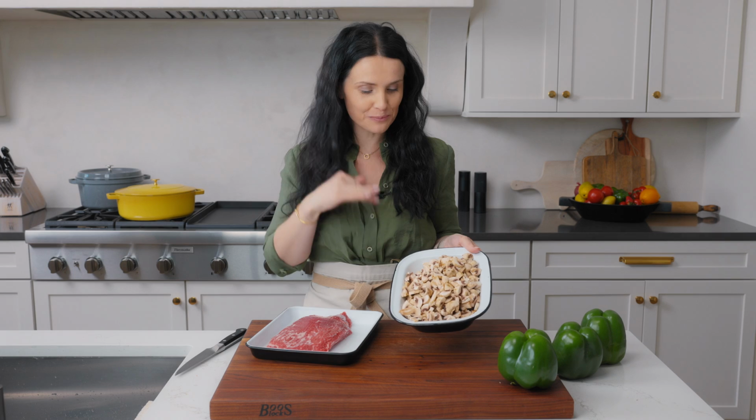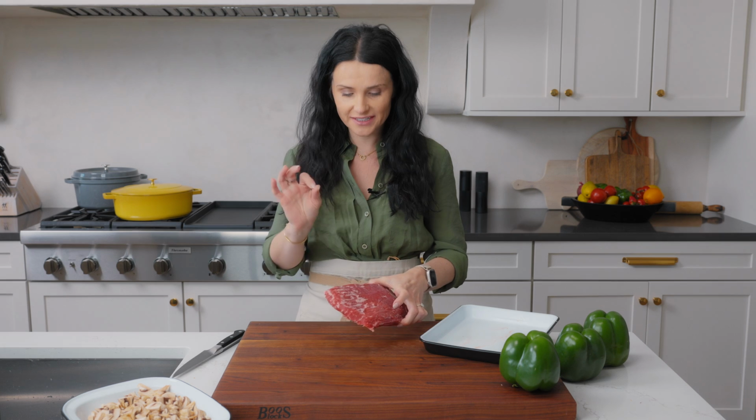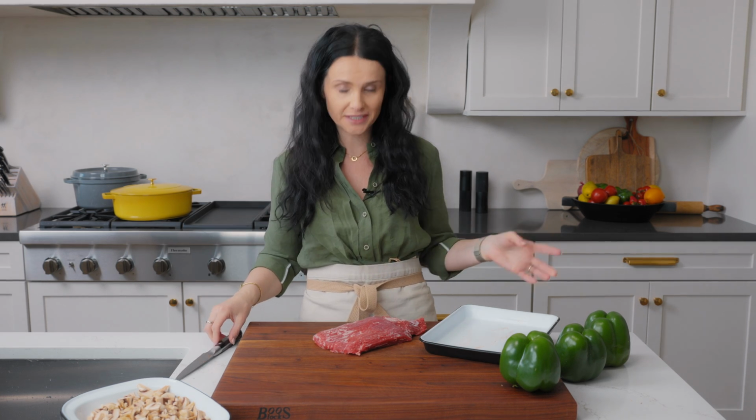The mushrooms are all pre-sliced. I'm gonna set them aside, and now we need to slice up our beef. I am using flank today. We're gonna cut it against the grain. I have it slightly frozen to cut it very thinly. Makes it much easier if you pre-freeze your beef.